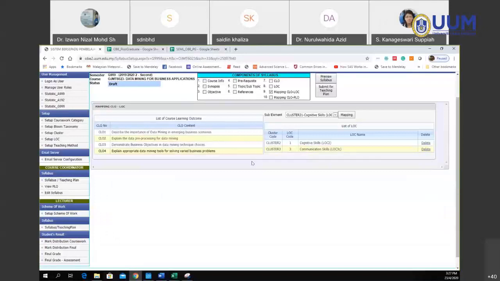Kita susah sikit lah. We have to go back to the syllabus to remap it again and do it again in the teaching plan. So this really needs to be properly mapped so that the assessment will be proper during our teaching plan later on.